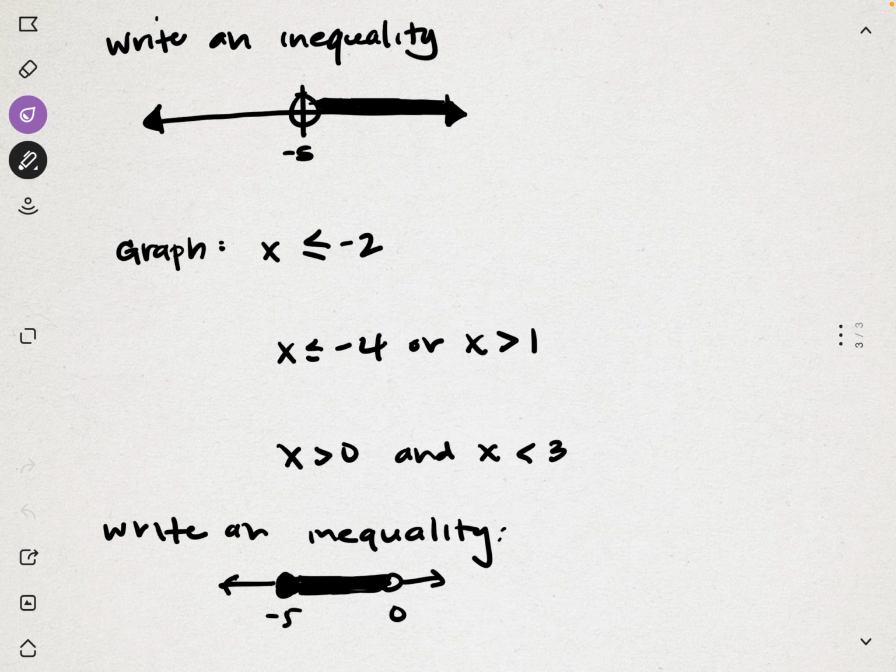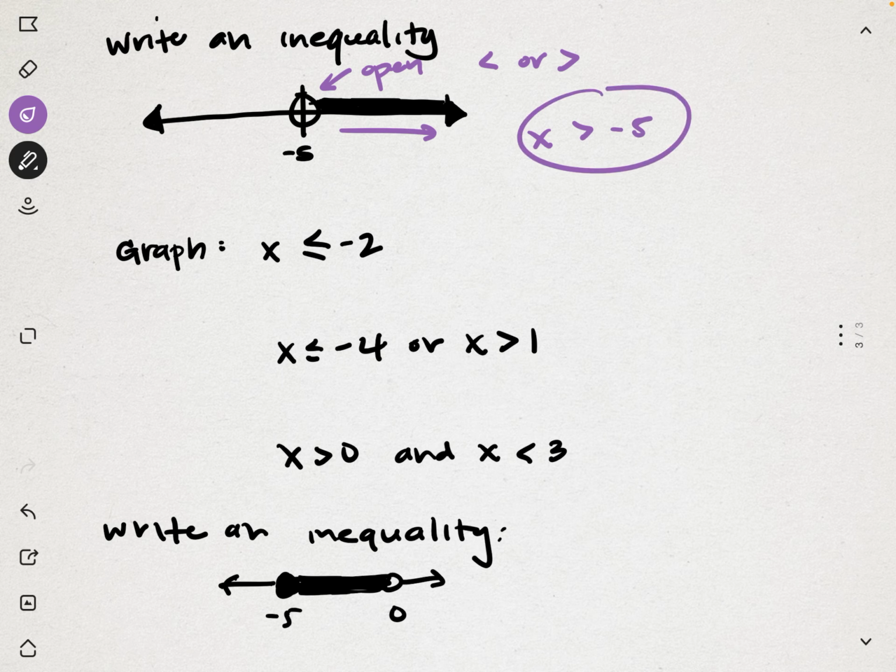Okay, the last part is just some work from like Algebra 1 type things, just reviewing some stuff about inequalities. So if we look at this, one thing to note is that we have an open circle, which means that we're going to have less than or greater than. Also note that the shading is to the greater than side. So we're going to say that whatever our variable is, let's say x, is greater than -5, right? It doesn't include, so we're not going to say or equal to.